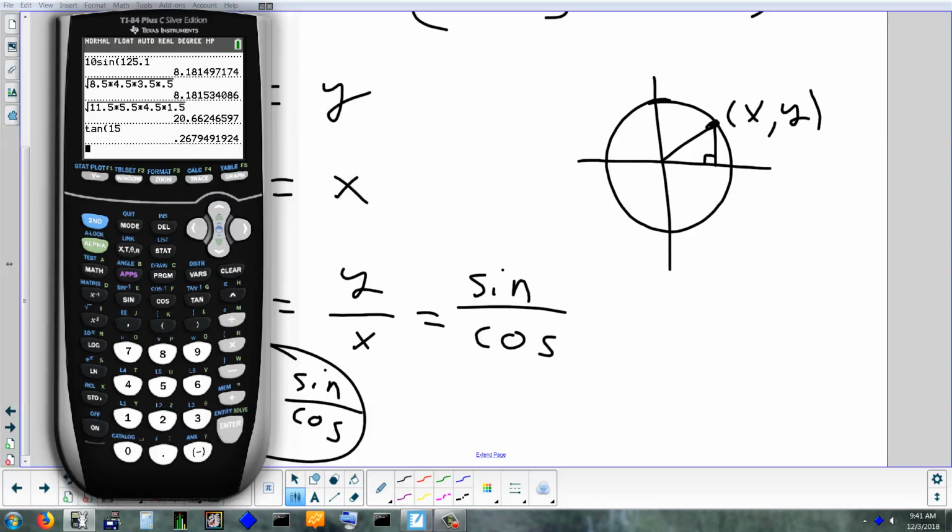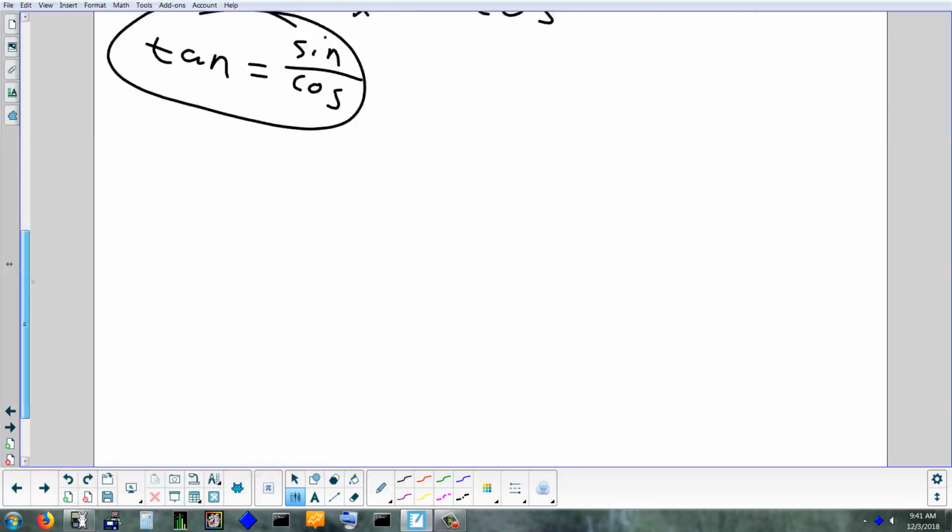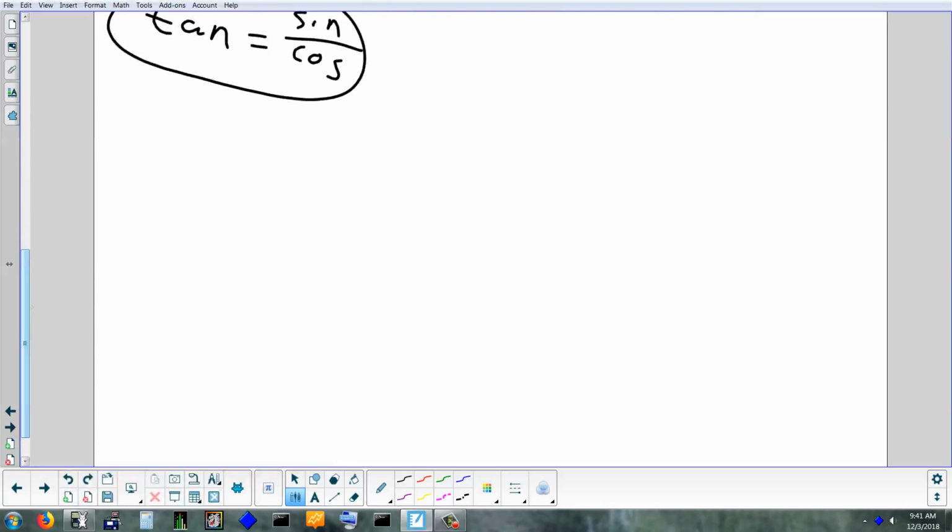And your calculator, for some reason, tangent button wasn't working. Well, you don't need the tangent button. It's a little longer, but you could type it in as sine of 15 divided by cosine of 15, and it will always give you the tangent. It's a special formula. So now, let's say you had something like this.